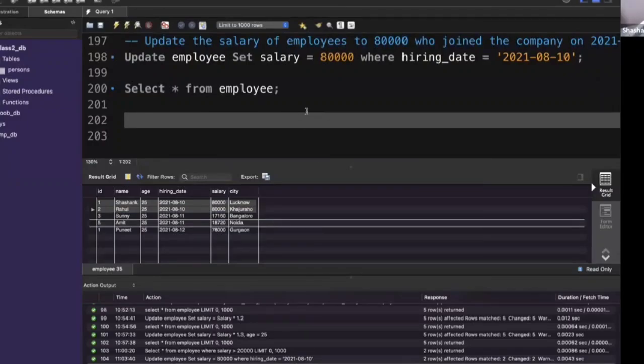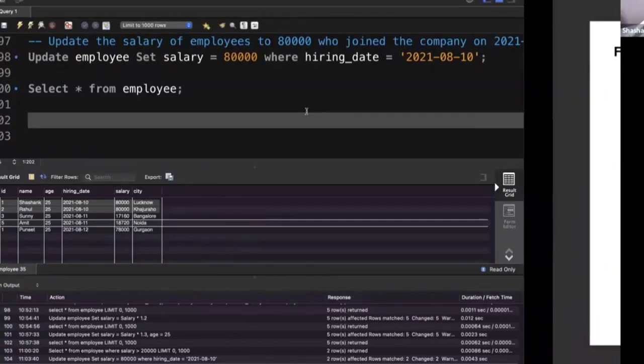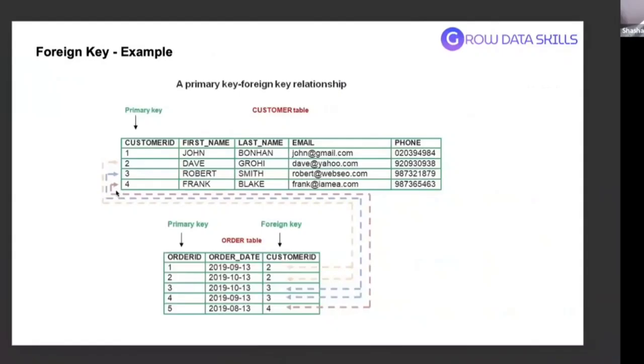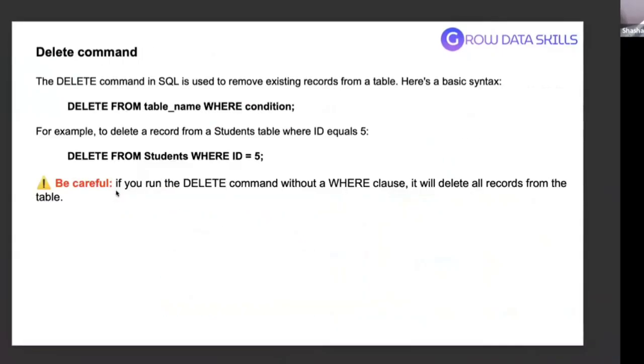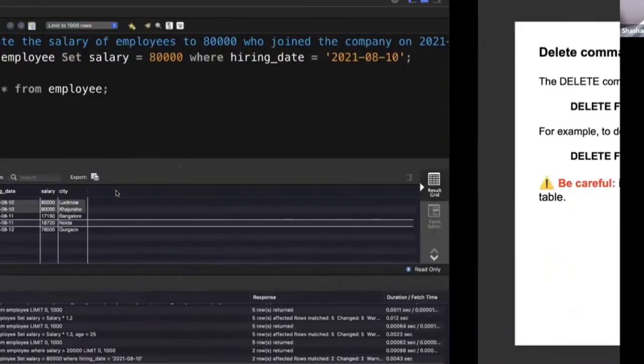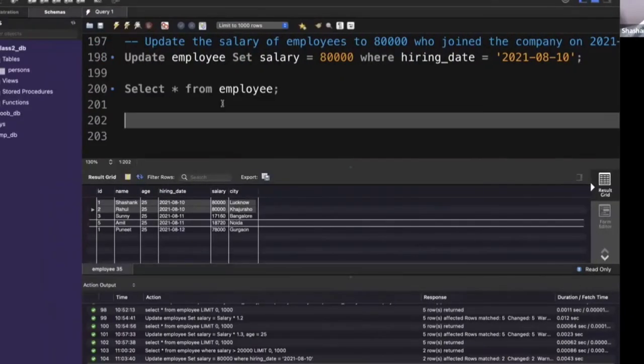Now, previously we looked at the drop command and truncate command, right? And on top of it, we had the delete command. I told you that if you want to delete very selective records based on some condition, this is the right time to show you the syntax for delete, that is, how we can delete the data based on a specific condition.